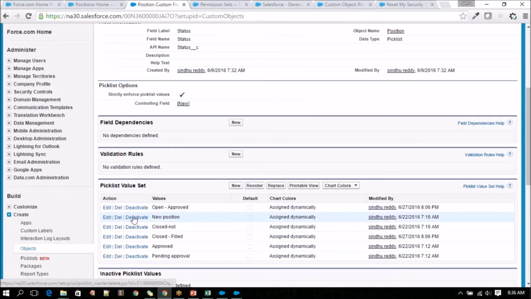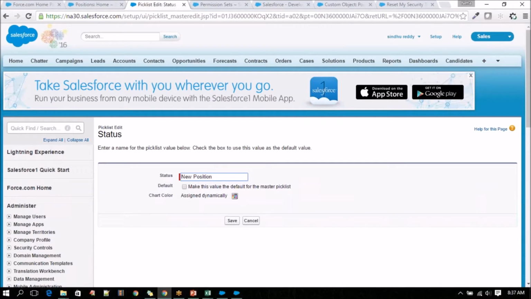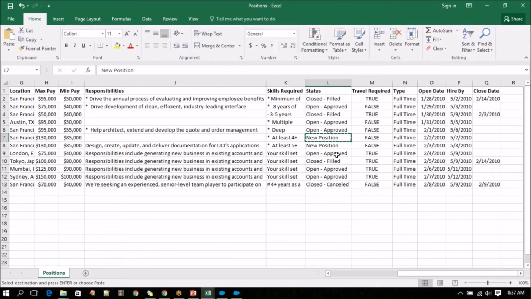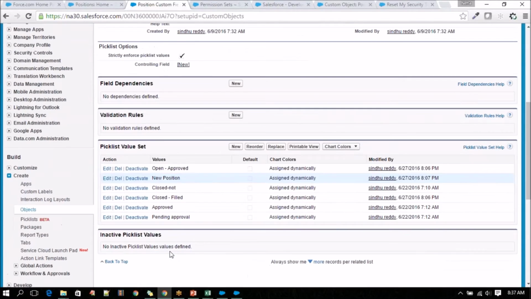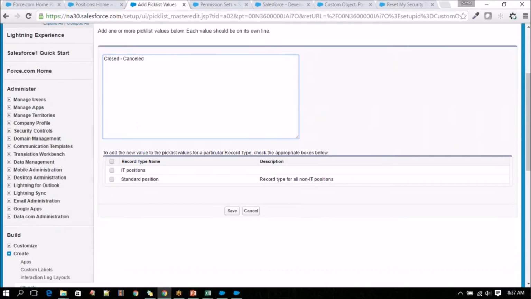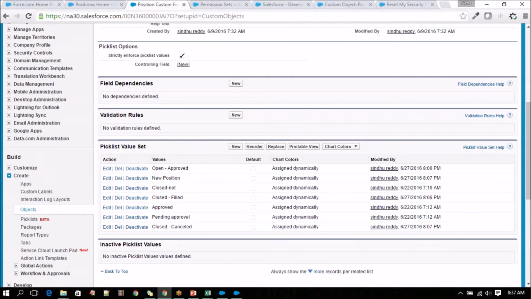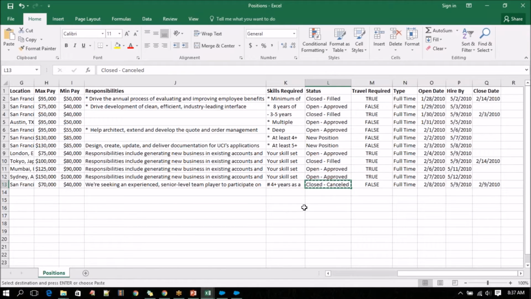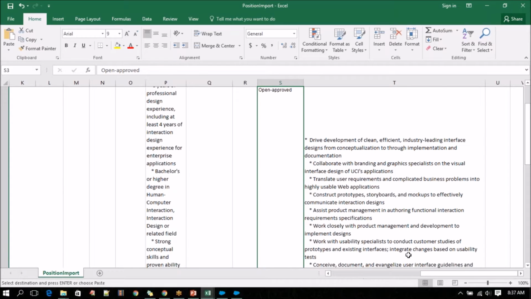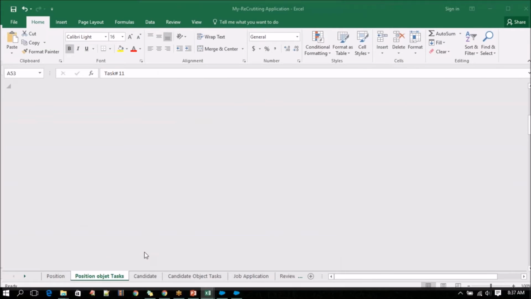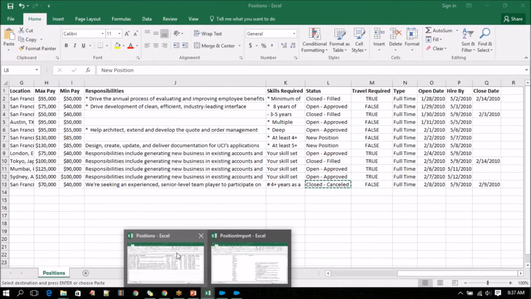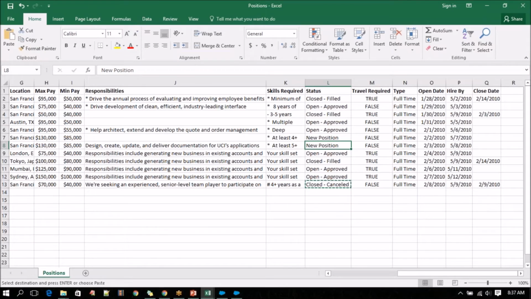Next position, and the close date field.